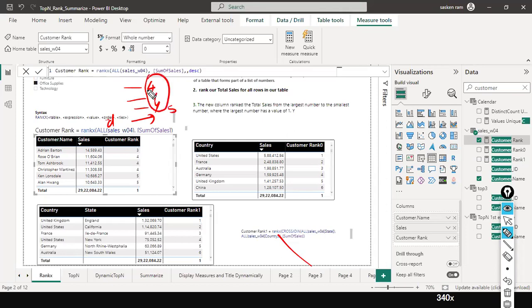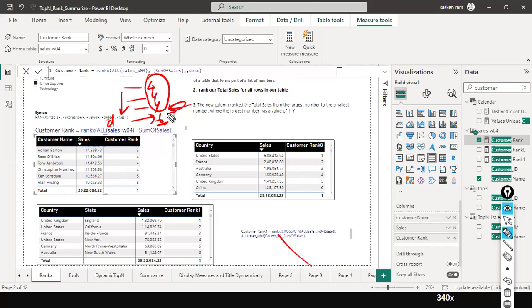Since you have the same rank assigned for more than one person, what happens by default if you don't use the dense option? See the ties. Here I have mentioned dense. If you don't use dense, it will skip to 6. It will assign 6 instead of 5. 5 will not be there.